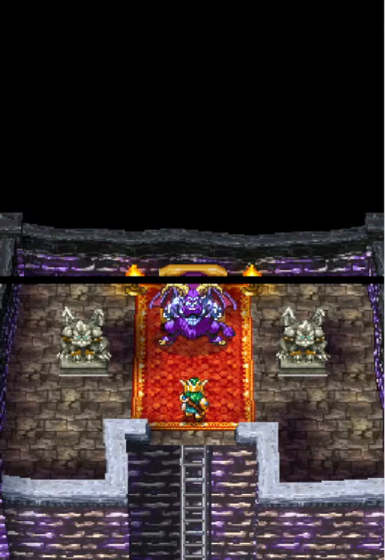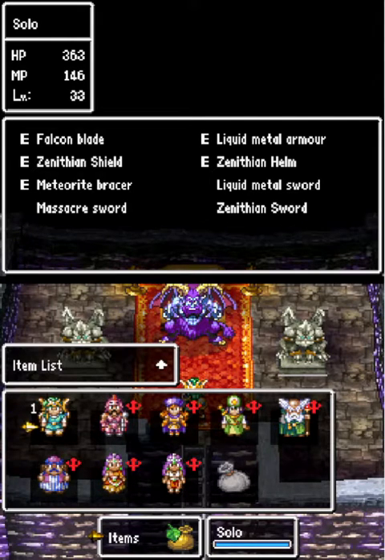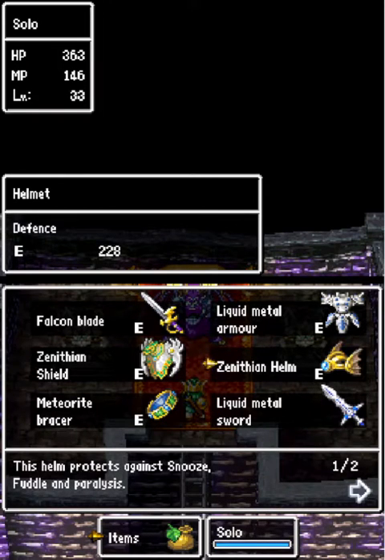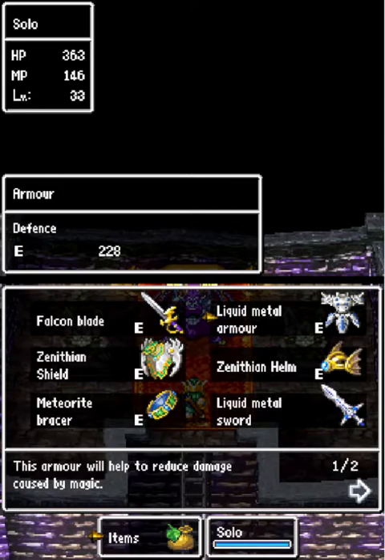Alright, next up, we got Barbatos. The setup's going to be just slightly different. It's more of our normal. I'm going with the Falcon Blade and putting back the Meteorite Bracer because this guy is fast. If you don't use it, you're probably going to get outsped. The Falcon Blade will almost always do a little bit more damage than the Liquid Metal Sword unless they have, excuse me, I got a little bit of hiccups, unless they have particularly high defense. Generally, anyway. That's what I've been noticing. I think there might be, again, a couple other circumstances, but I'm just using the Falcon Blade for the time being.